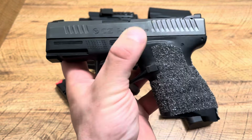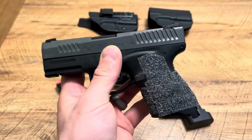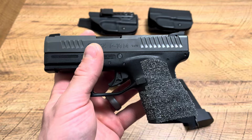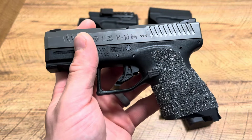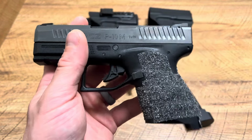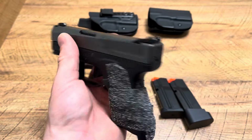But once again, a micro pistol, a pocket pistol like this is a get-off-me gun. It's meant to get you off me from close range within 25, 30 yards. And I can hit shots with this at 50, 60, 70 yards. Not every single time, but I can hit. So this is a decent handgun.